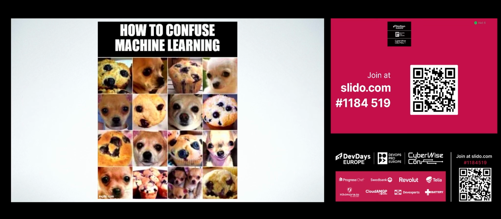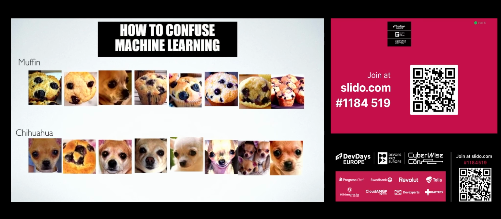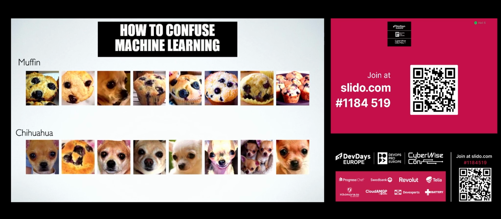So let's do this for machine learning then. I'm going to take this meme as an example. So what we first need to do is split out those dogs and muffins into two categories. You have to fix that as well, because if there is only one image that is wrong in your validation set, then that's going to be an issue. So this is going to be our validation set. This is the images that we're going to validate our model against. So we're not going to show these images to the model when it's learning, just use it as a validation.